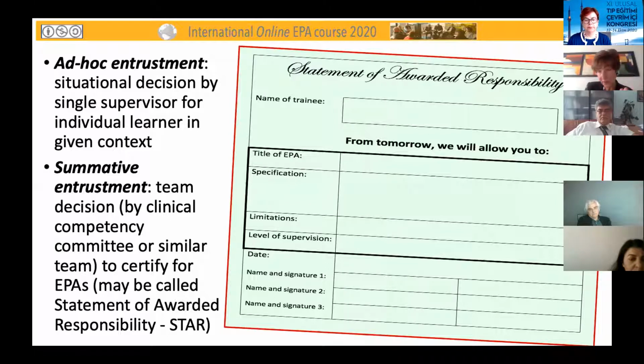So that's a difference, because the learner can also think at a certain time, I have enough competencies required to perform a task. And now he will come to the program director, he will come to me and say, I think I can do that by myself the next time. And then I say, okay, let's go to your portfolio, look at all your evaluations and put in a request at the Clinical Competency Committee, who is going to make a summative entrustment decision. And so you gradually let the student grow in responsibility that he can take.